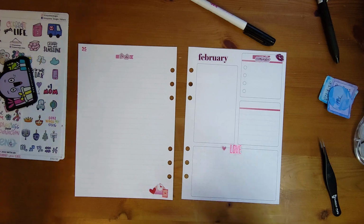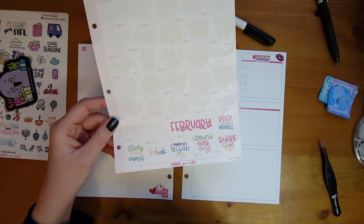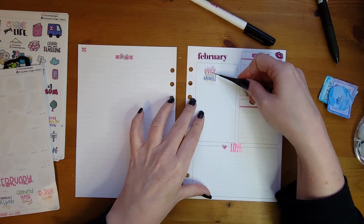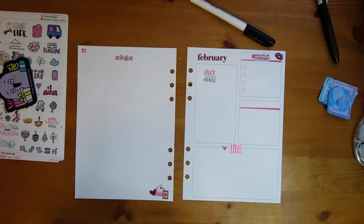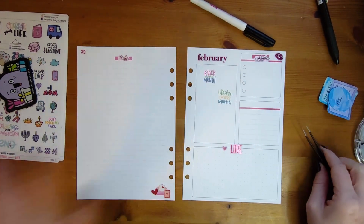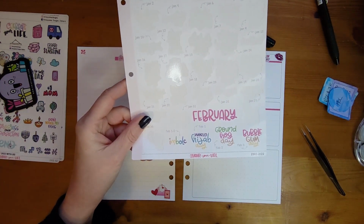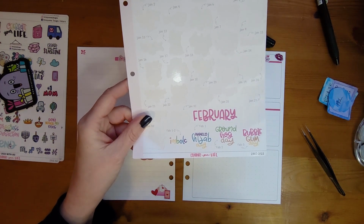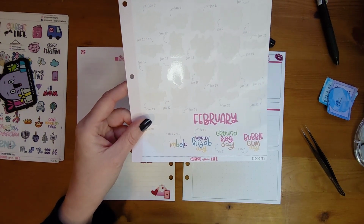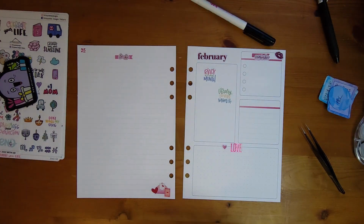So that leaves us with just a few stickers left to try to use up in our weekly. All right, moving over to our Chrissy-Ann designs, we have in February, Black History Month and Library Lovers Month. So those will go on our dashboard here. And then on this page, all we have left is the month, which I'll probably use in some kind of journal or maybe my one little word. I try to reuse as much as I can with these stickers. I get a lot of months, though, that I don't really need. And then a few days of the week. So set that one aside.